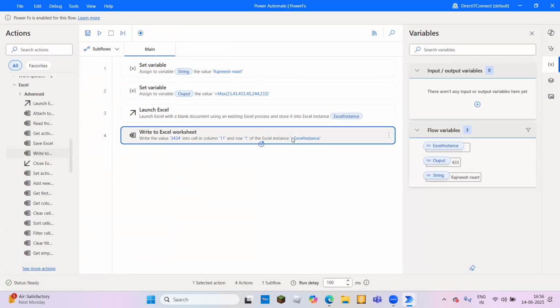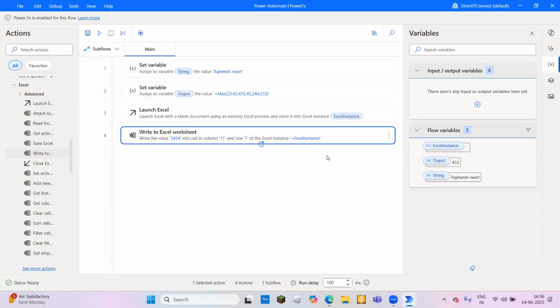You can see here it is showing equal to Excel instance. Normally, if we are using any flows without Power Fx, then it shows the normal variable value only. Here it is showing like that, so there is a slight change in this one.